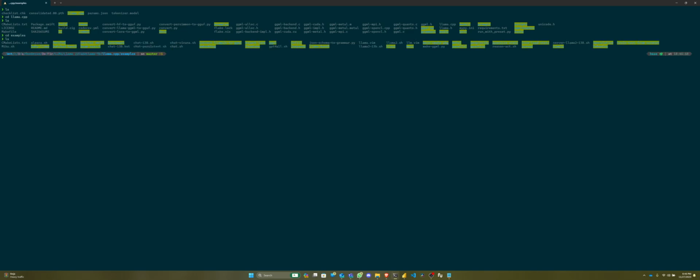If you go into examples, you're going to find a bunch of other scripts that have to do with different parts of Llama 2. You could run Llama 2 like an assistant if you so wish, but those are the prompts, which are in the prompts folder. Here we have a chat script. If you want to interactively communicate with Llama 2, you have a chat window where you could ask your questions. I'm interested in the 7 billion, not the 13 billion, because I didn't actually compile the 13 billion.